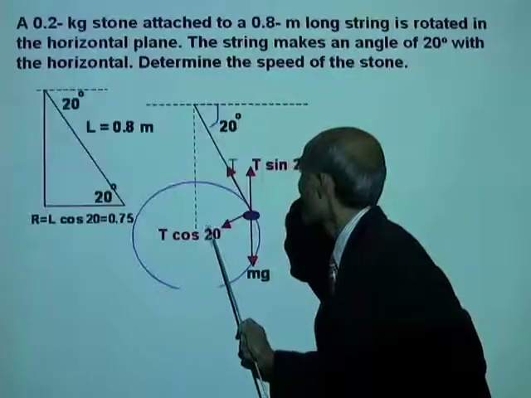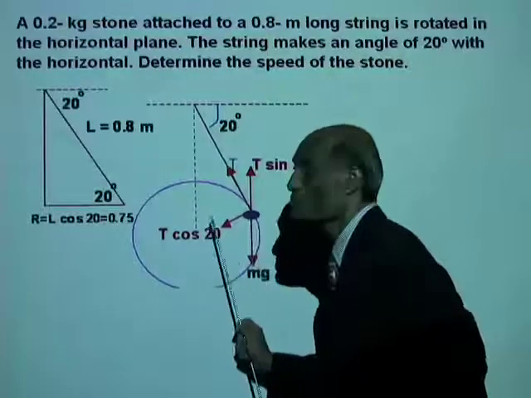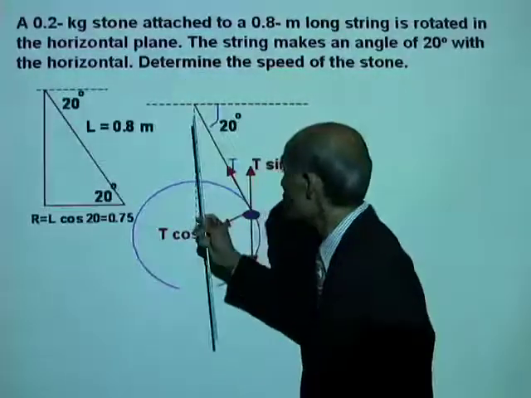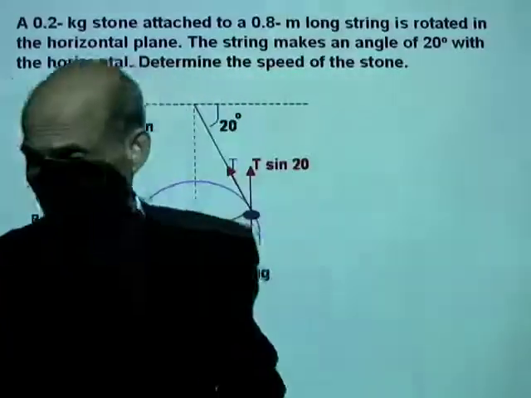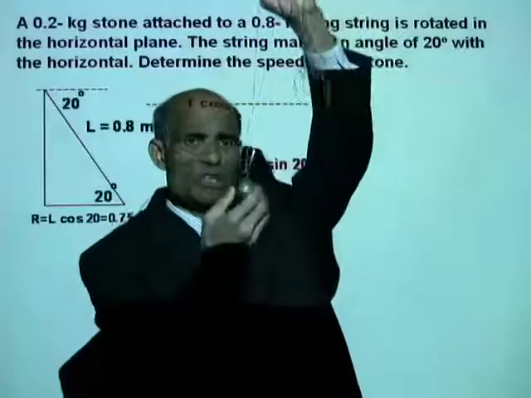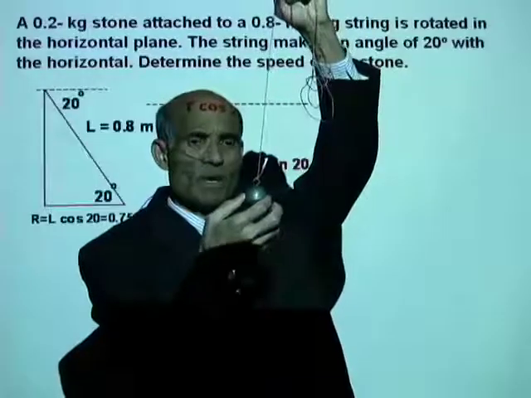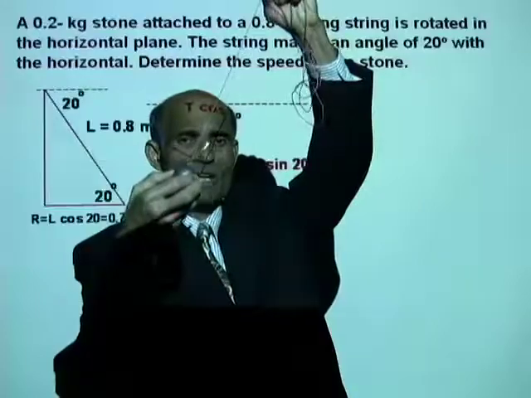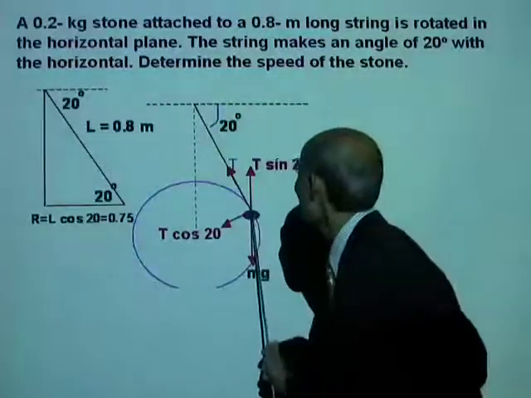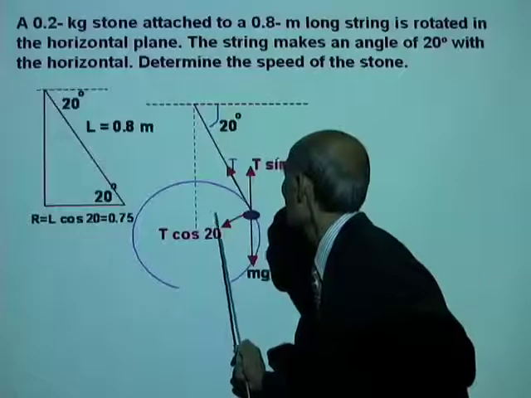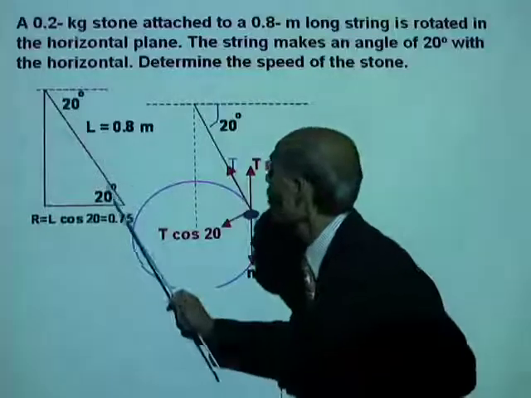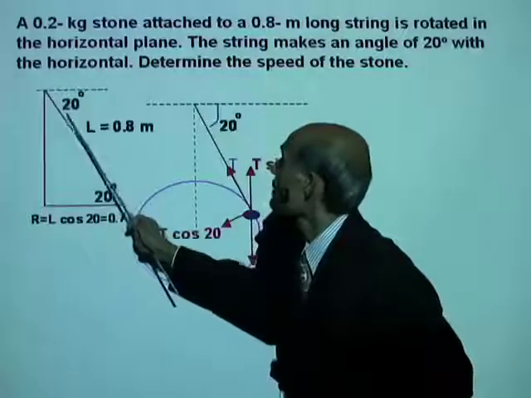If I draw a line from the center to the stone, remember that will be at right angles to this line. You must understand that if this is the vertical position and the stone is over here now, this distance is, well, when this is at right angles, I have that diagram here, then that angle will be 20 degrees. There you are.